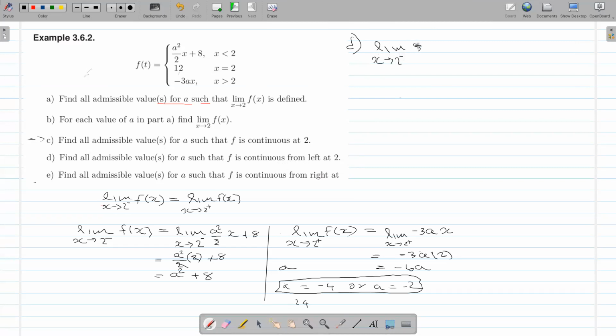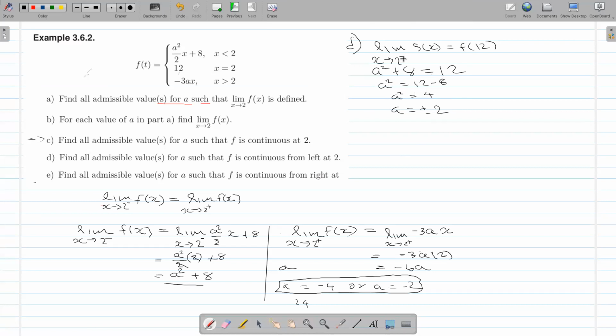the left limit has to be equal to 12, that is f of 2, no? Okay. So this is again I make an equation, this time with the left limit. So I have the left limit here, a squared plus 8, which has to be equal to 12. So this is to make it continuous from left, no? So when I take 8 to the other side, 12 minus 8, I get a squared equals 4, no? Then I find a, I get a plus or minus 2, no? Because the square root of 4 is 2. So there are two values.